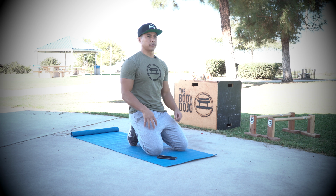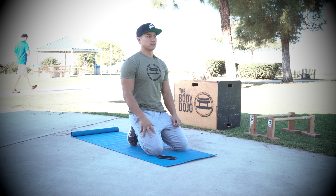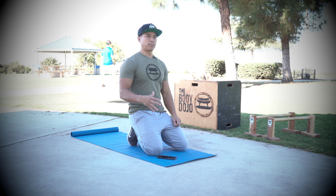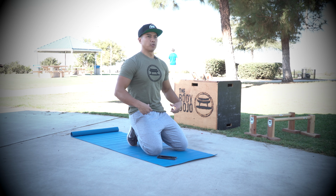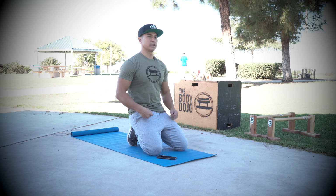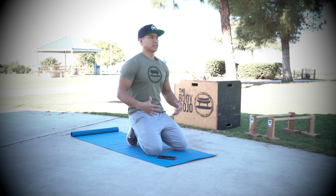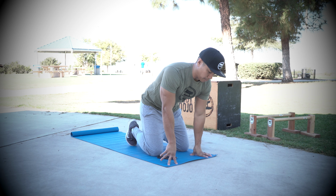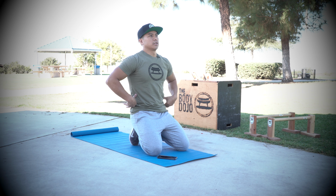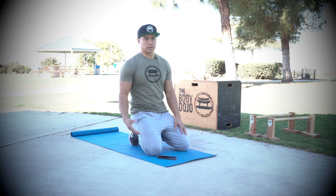But that also is part of your deep core that you want to activate together with your transverse abdominals. So when we say activate your core, I want you to practice drawing in your belly, activating that TVA, and performing that pelvic floor contraction. Some of you folks at home might know this as a Kegel exercise. When you do that, you create a nice base of support for your spine, which would prevent injury, and also give your lower spine a good base of support for whatever exercise you're doing.